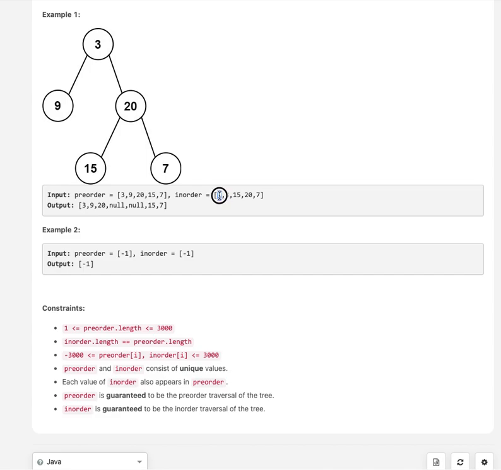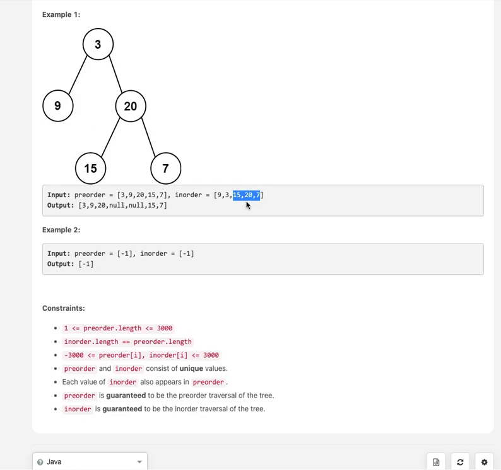Then 9 is the first one we find, so 9 should be root dot left. Then based on inorder, we find 15, 20, and 7 should be the right subtree.